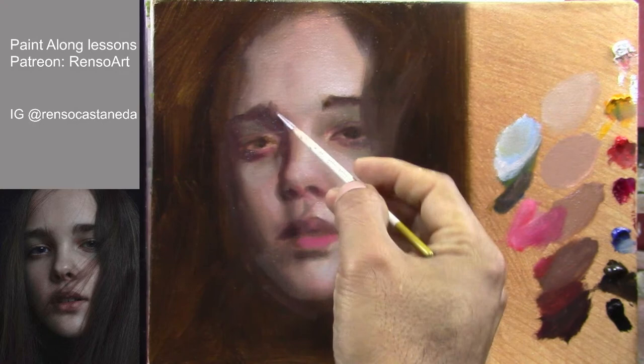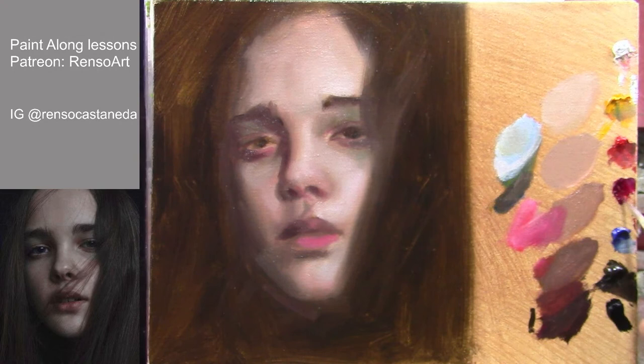And the funny thing is, it doesn't have to do with the painting being good for real. I have seen some of the paintings that I thought were pretty good, and I was like, oh my God, I see some mistakes. And I've been seeing some of my paintings for years, and I say, wow, this painting is pretty nice. I thought it wasn't.